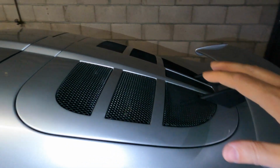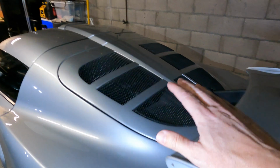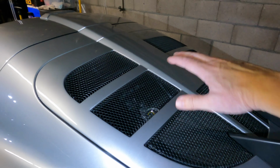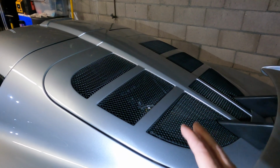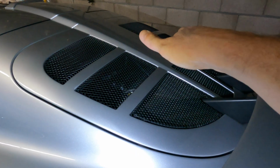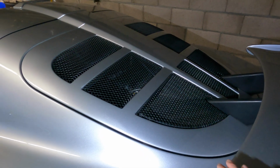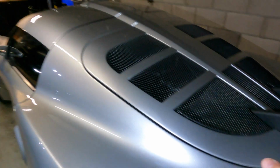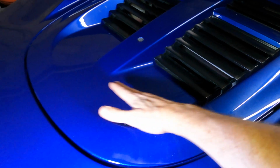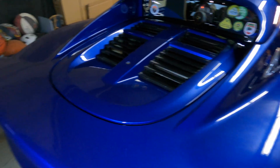I should probably add that the sloped rear hatch on the Exige is actually designed because on a standard supercharged Exige, there's a big intercooler right here above the engine, and so it has to make room to fit that. You also get a little bit more trunk space because it's not flat, it's up. And so if you are carrying a helmet to a track day or something, it's much easier to fit it in the trunk of the Exige compared to the Elise, which obviously has these little recesses that go down and take up a little bit of trunk space, so it's hard to fit something helmet shaped in here.